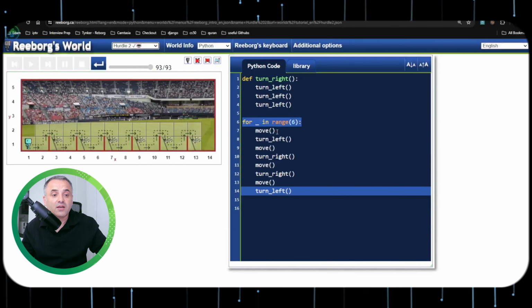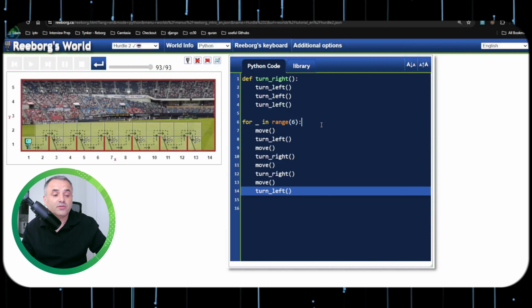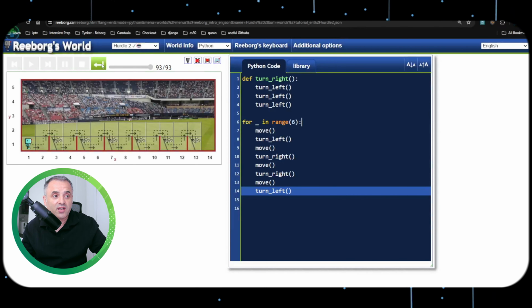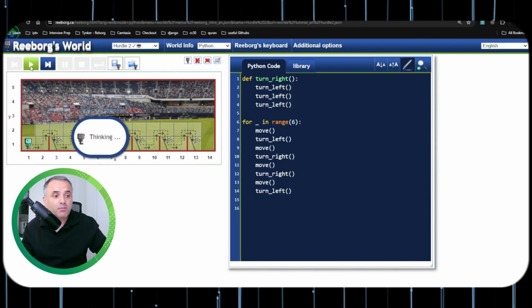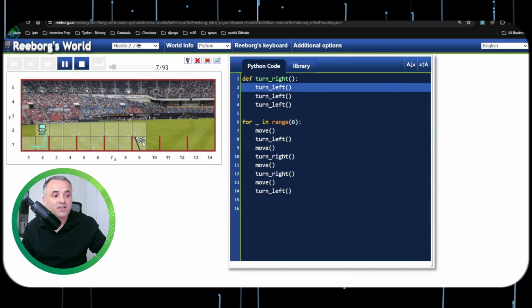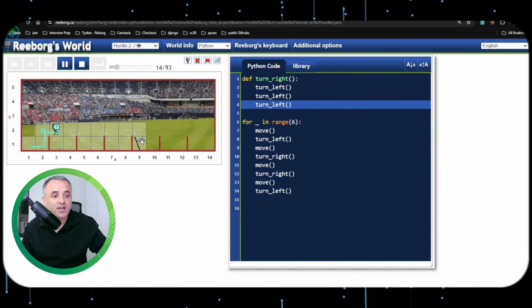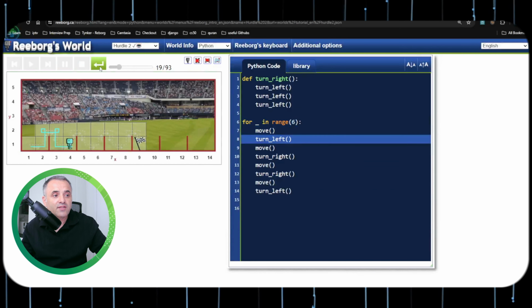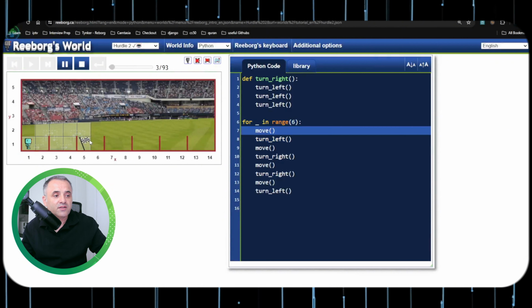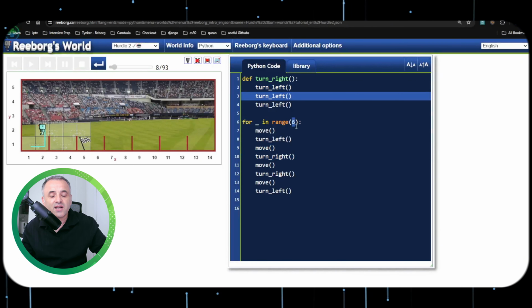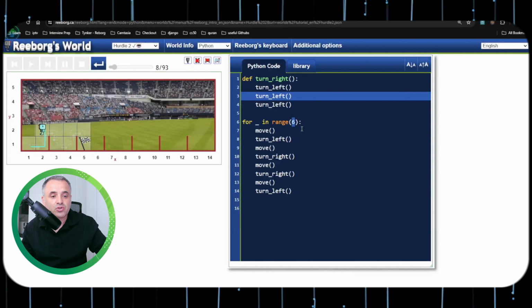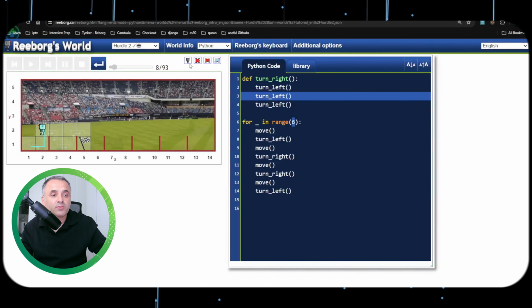But there are times when for loops don't work. In this case, let's try Hurdle 2. Again, we have the same pattern. But the problem is that every time the target changes. This time it is here, and if I run it again, it will be a different place. So in order to use a for loop, you need to know exactly how many iterations you need to do. And here is when a while loop comes in handy.